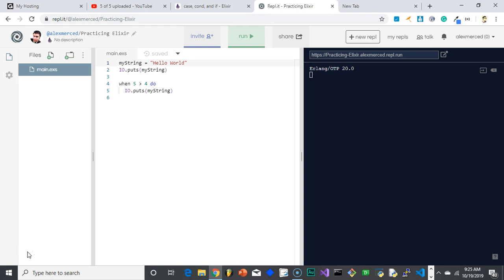Elixir is a functional programming language based on the programming language Erlang, with a focus on being able to use it for web development. So I'm not going to get into the website side of things, I'm just going to get into the basic syntax as I've been doing with many different languages. The idea is to give you the foundational pieces and understanding of how it's written so that you can go teach yourself more. This being a functional language, kind of like when I did the series on Clojure, it is quite different in its syntax and will take some getting used to.